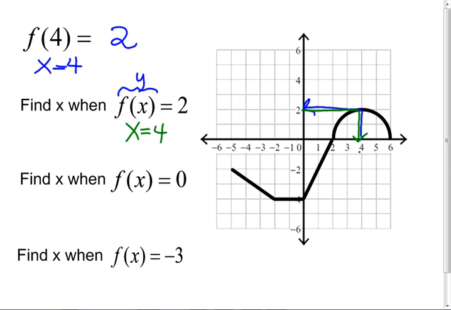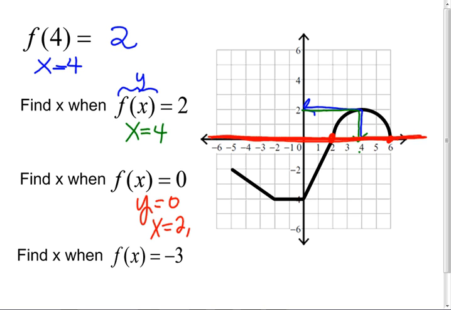Let's try f of x is equal to 0. Okay, Colin? Now, this is the y value is equal to 0. That's the y value. y is always 0 everywhere on the x-axis. There's 2 places where y is 0. 2 is the first one. x equals 2. And x equals, the y value is right here. y value is 0.